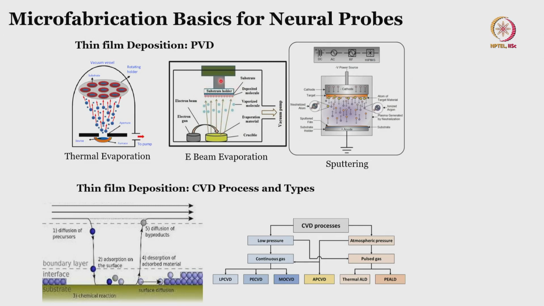This substrate is attached to the substrate holder. Here, we are not heating the crucible. The crucible is made of a material which has a very high melting point compared to any source that is used inside the e-beam evaporation. For example, graphite is one of the materials that one can use for a crucible. The idea is that using the electron beam you heat or melt the source, and the crucible we are not heating, that is why this is electron beam evaporation. You are using the electron beam to melt the source material which is loaded onto the crucible, which is a source holder, and this material will evaporate and get deposited on the substrate, and the substrate is attached to the substrate holder.